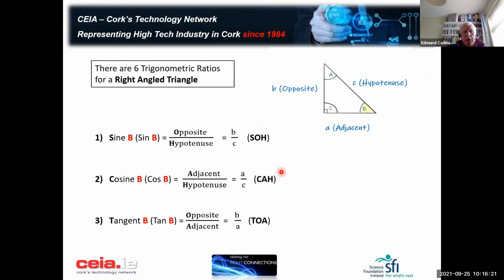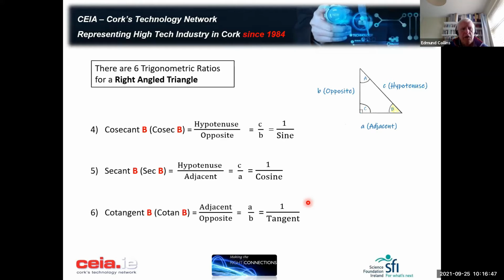As I mentioned, they're in the maths tables, but really, at this level of Leaving Cert, higher level certainly anyway, you shouldn't have to be going to the maths tables to look up these. They should be embedded in your memory, and certainly SOHCAHTOA can help if you have a little difficulty remembering them.